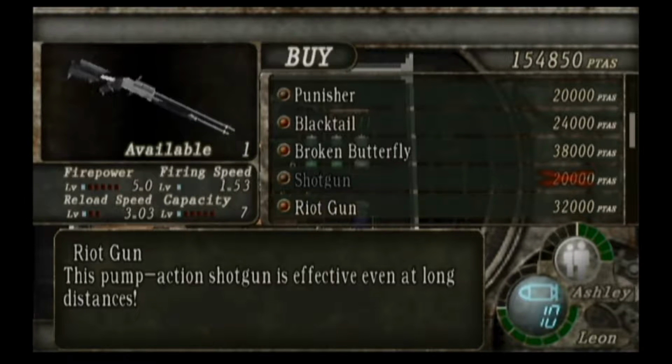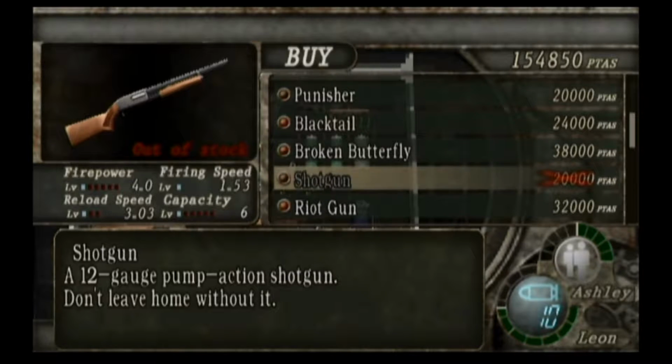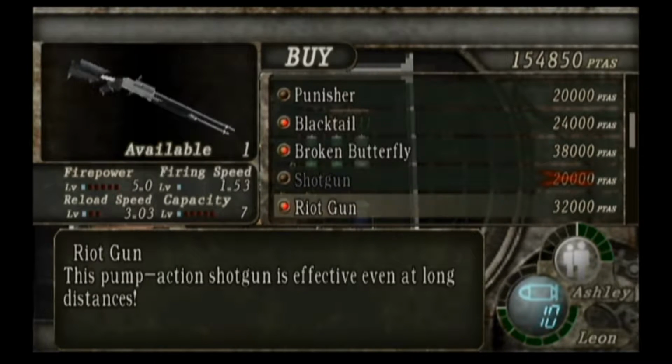New shotgun, the riot gun. Woo! Start a riot with this pump action shotgun, fishing at long distances. Of course, it's much better than the pump action shotgun, hands down, but there still is a third shotgun in the game that would be even better than this. It's really not bad overall.